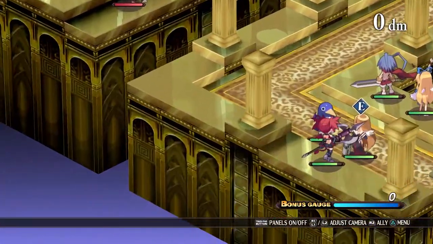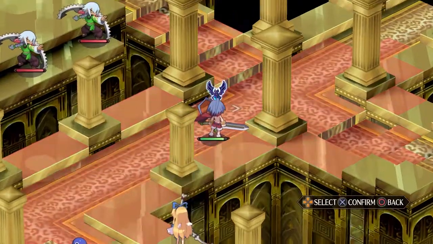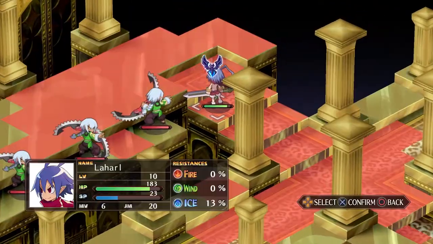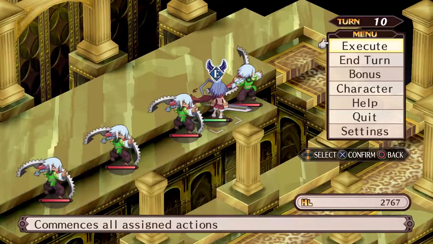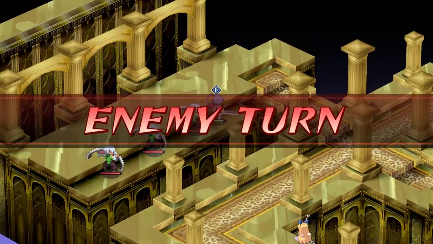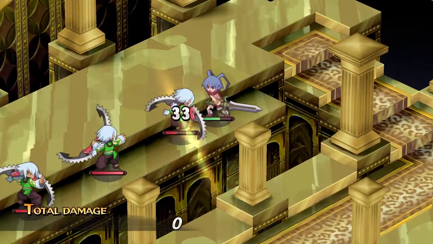And we're going to start making our way towards these enemies up at the top. Best way to do it is probably just to move Laharl, because they probably can't do that much damage to Laharl in the first place. So we're just going to start hurricane slashing them down. Okay, so they're capable of doing a little bit of damage to him.